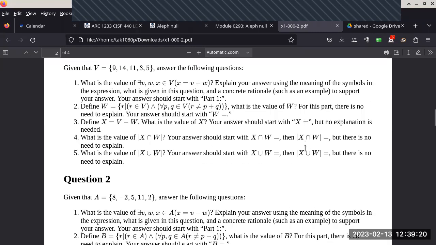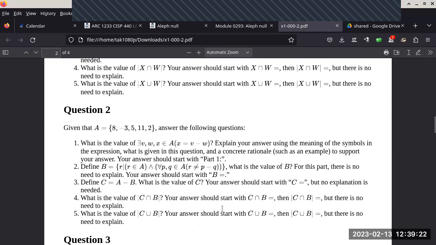Question number 2 is basically the same format. If you just look at the format, it's kind of the same thing. So I can just go ahead and answer this here really quickly. But this one is about subtraction, not addition. So it's asking, can I find anything here that you can express as the difference between two things in the same set? In this case, I think there are quite a few.